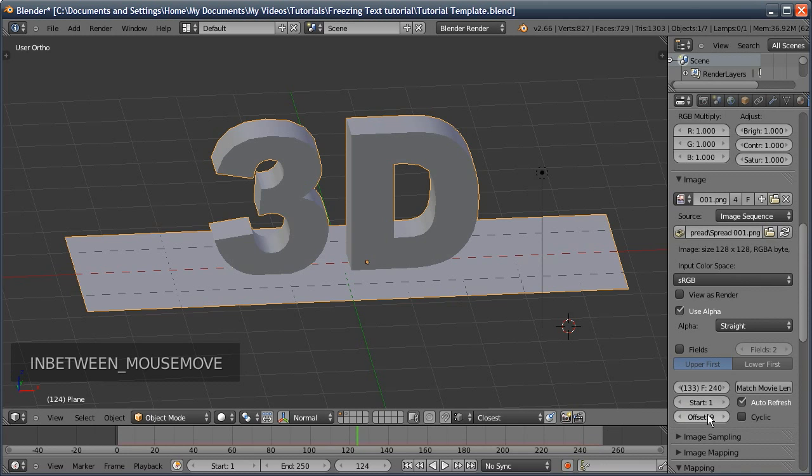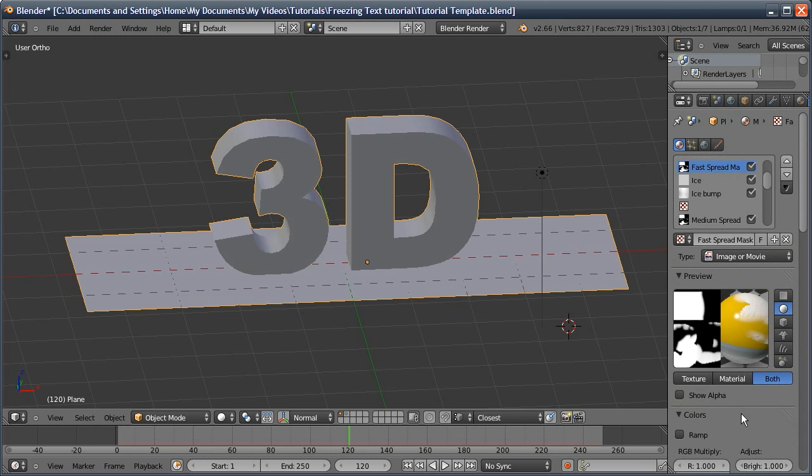So basically, if we're on frame 120, it's going to display frame 129. So it's not moving quicker, but it's ahead of the other ones.